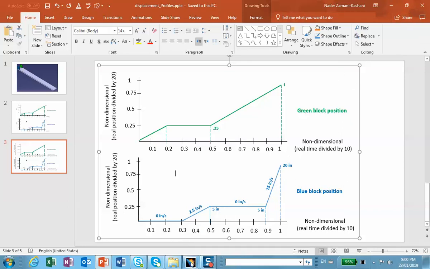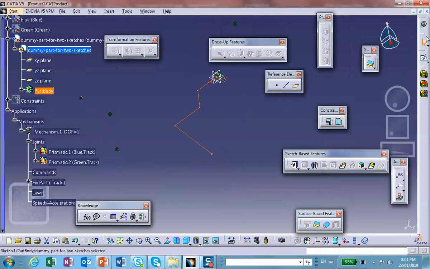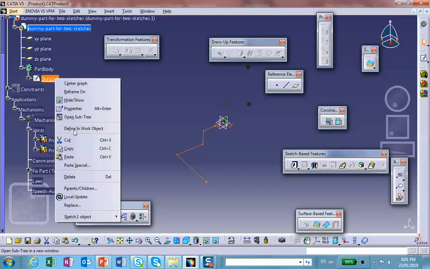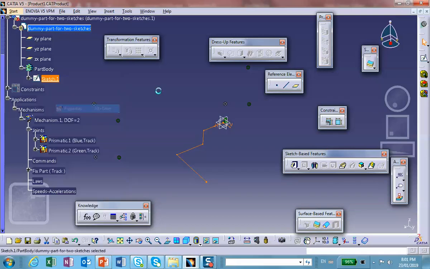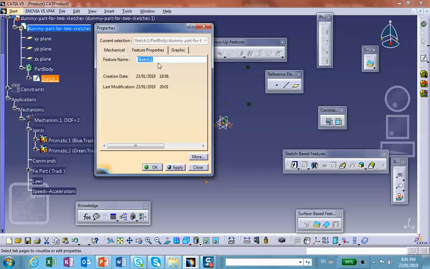Just so that there's no misunderstanding, I'm going to exit this, and I'm going to call the sketch, that's the first sketch, the blue one. So properties, I'm going to change the name of it to blue sketch so that we can easily identify it.